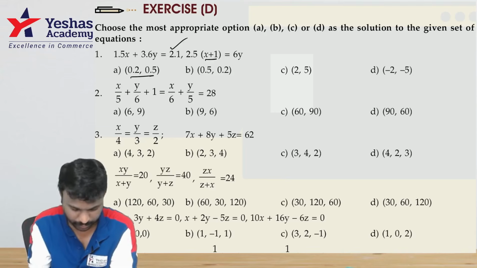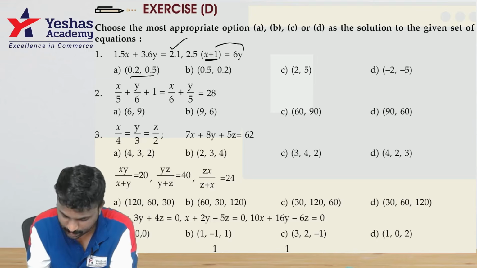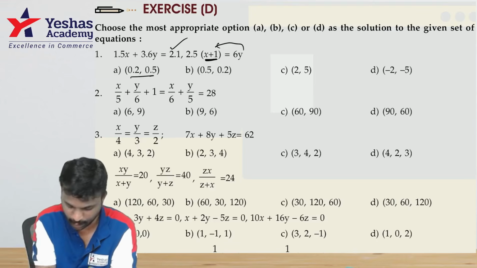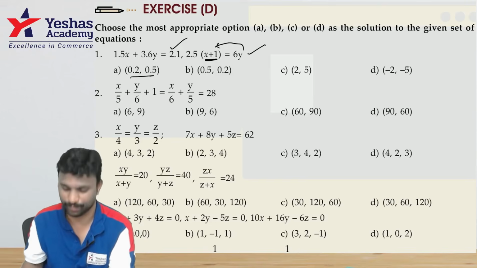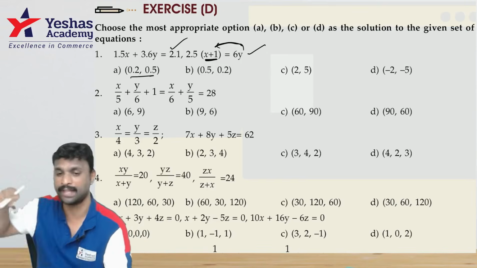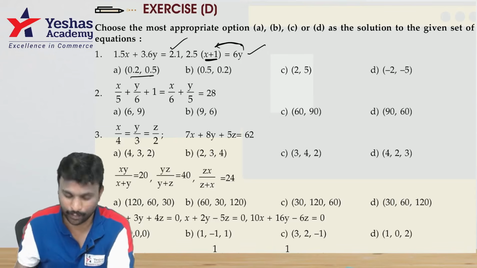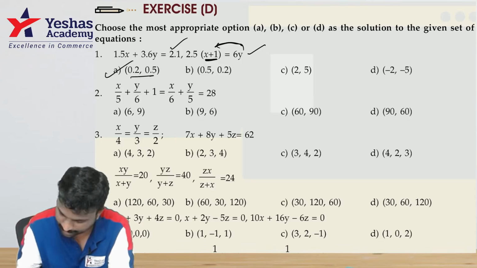Second equation, 2.5 into 1.2, because 1 plus 0.2 is 1.2 m plus. Guys, this 6y becomes negative. So 6 into 0.5 m minus MRC, that also gives you 0. Guys, we are transposing 6y on the left hand side, it becomes negative 6y, and that should become 0. So both the equations are getting satisfied with first option. So first option is the right answer.